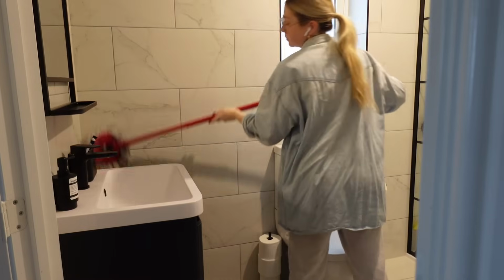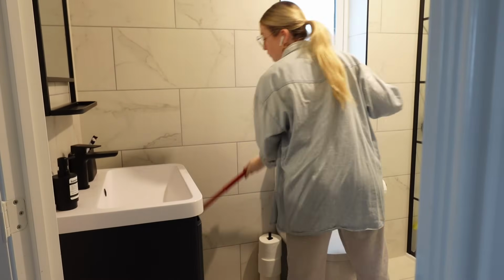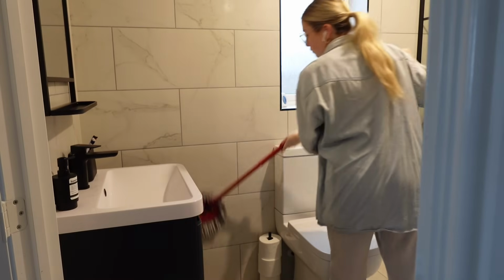Super quick and effective. Then lastly, I will go over the floors with the mop and then I will dispose of the water, and hey presto, the bathroom is clean.